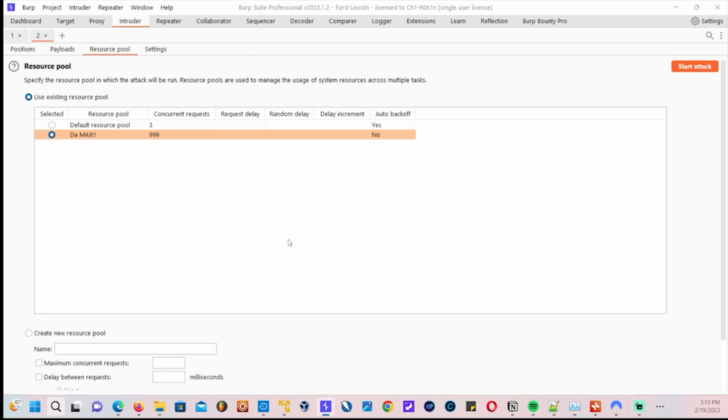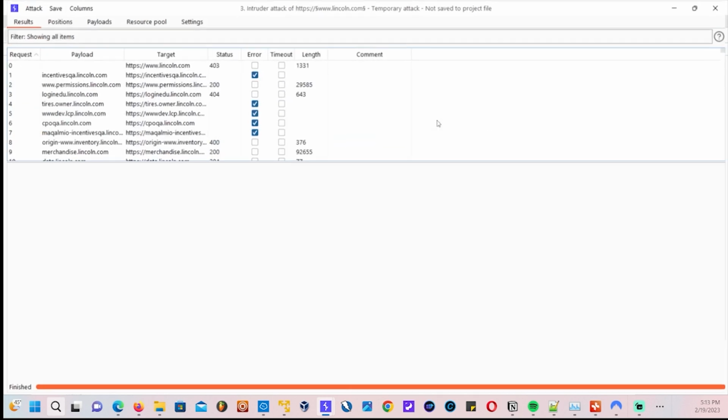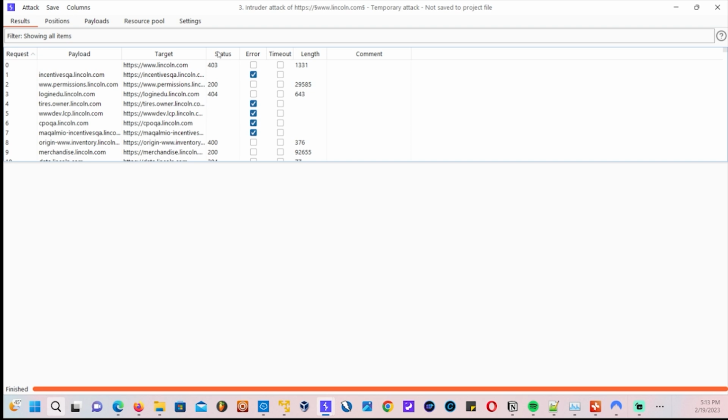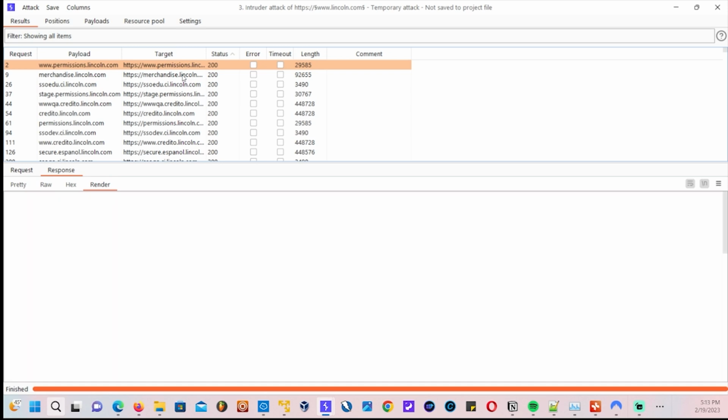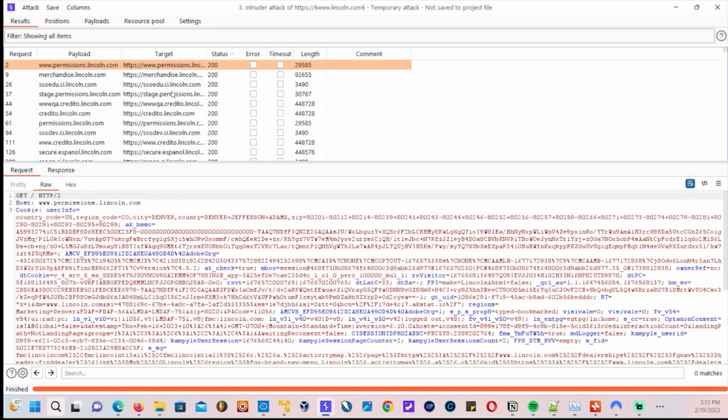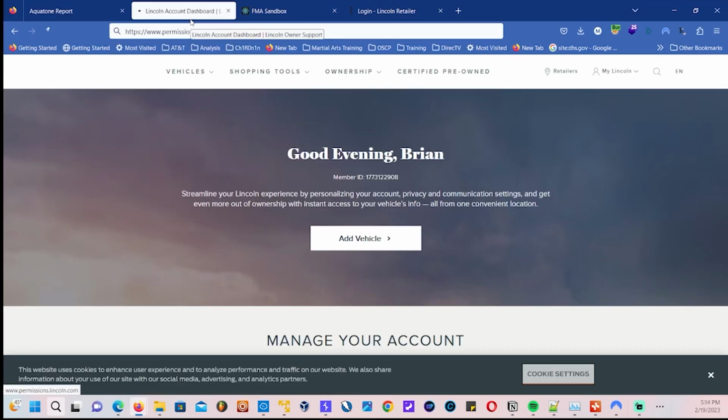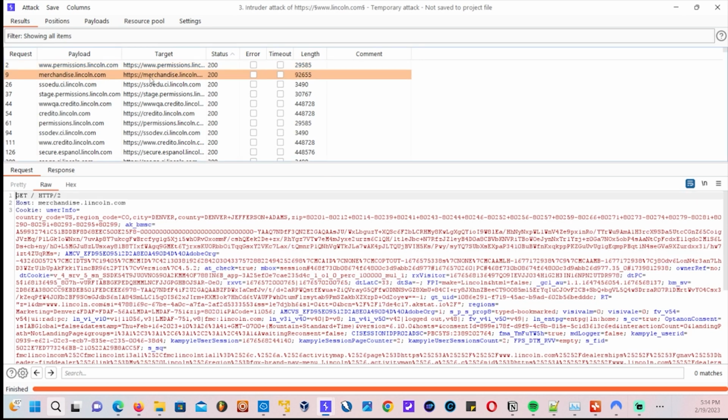I'm going to let the attack run. Then it's going to show me all the subdomains on this list, and if they do or do not have a status code. So I'm going to go down each one of these pages to see what it renders to. And if one of these has something that I like in it, I'm going to create an XMind for it. So let me copy this URL, open up a browser, and let's see what these subdomains give us. If it does give us something, then we'll start digging into it. If it gives us nothing, then we move on to something else. So let's copy this URL.